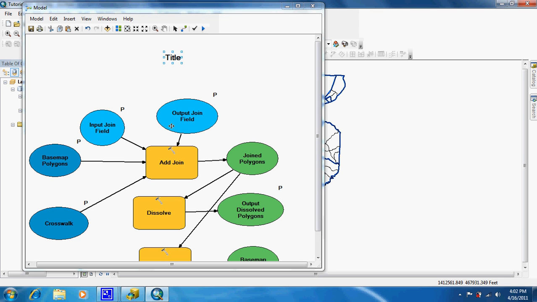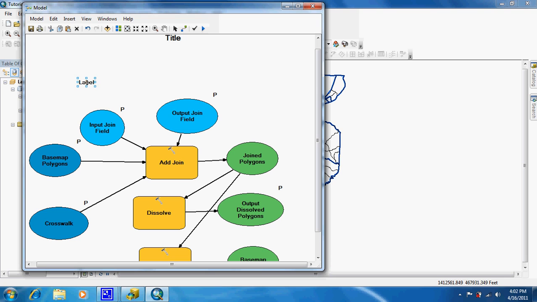What they want us to do now is to right click on the input join field and create a label. Click outside it, then inside, and we can move it. As you can see, it's tied by a little string to that circle. So we're going to double click, and they have a whole paragraph or a really long sentence that they want you to put in there. I'm not going to type in the whole thing. Okay. This is so if whoever uses it can understand what's happening.